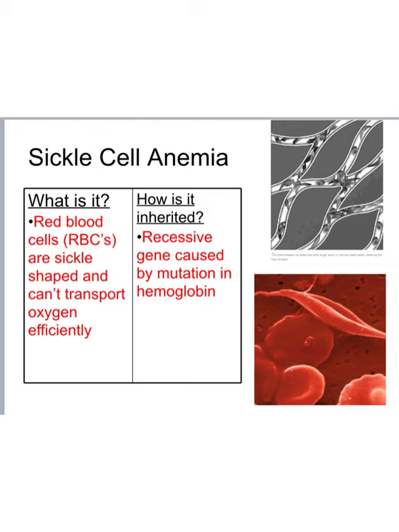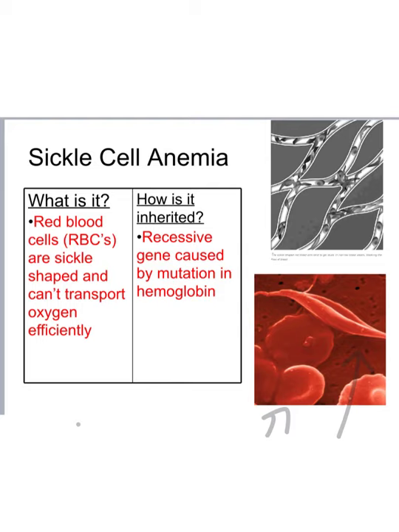as you can see right here, they're supposed to look like a jelly-filled donut. However, in sickle cell anemia, they don't. They look like a sickle shape. And what these red blood cells do is take the oxygen and transport that oxygen throughout your blood and throughout your body. Well, in sickle cell anemia, they're not shaped like that. They're shaped as a sickle, as you can see in the picture right there by the second arrow. And so obviously that shape change does not allow the red blood cell to carry the oxygen very efficiently.